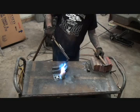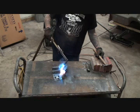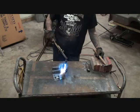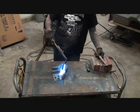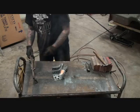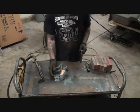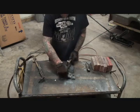Just gotta heat it up just enough to make it soft, so I can pound that out and make it flat. Now, if you don't have a cutting torch, you can also use a propane torch, and that'll work just as good.